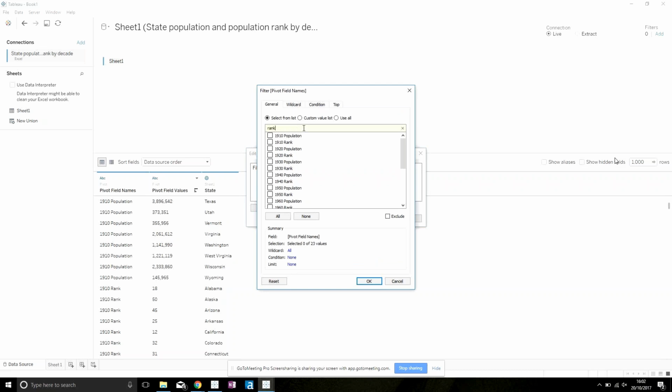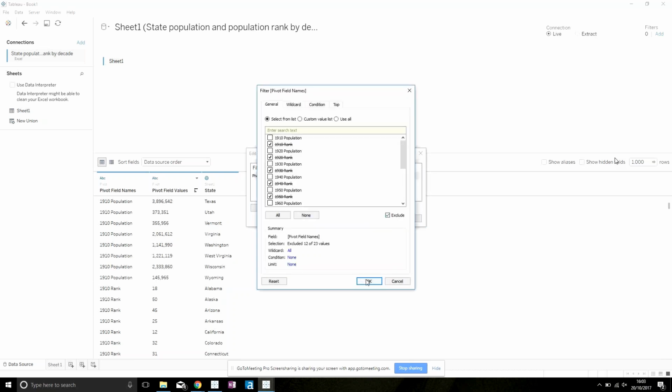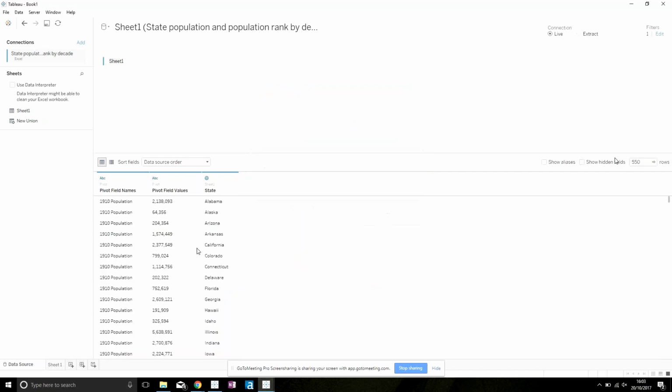And let's search rank. And so let's just select everything that's rank. So Mike's actually going to show you this because I learned it off him in a second, but that's a lovely tip. So then we pick that, as you want to exclude them. So yeah. Goodbye rank. So much better.